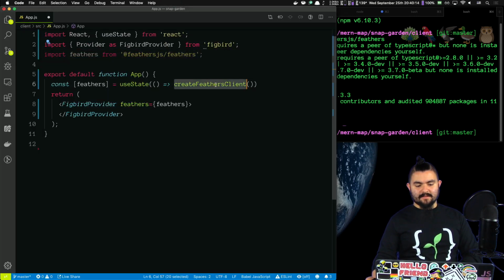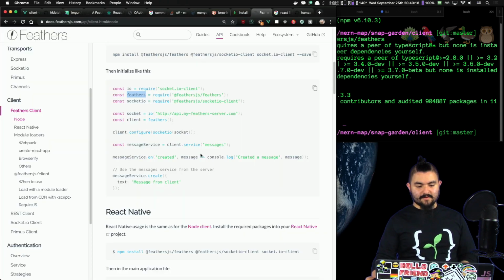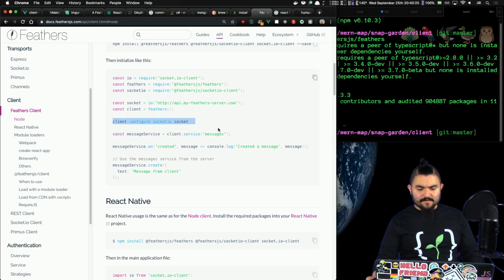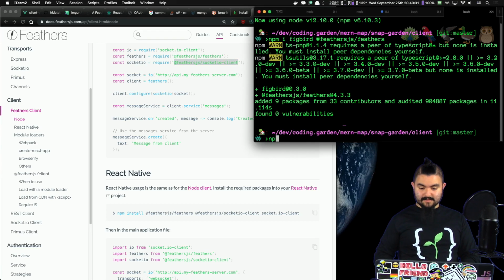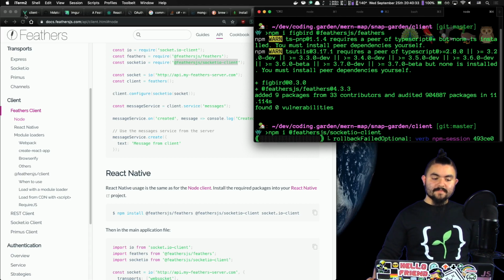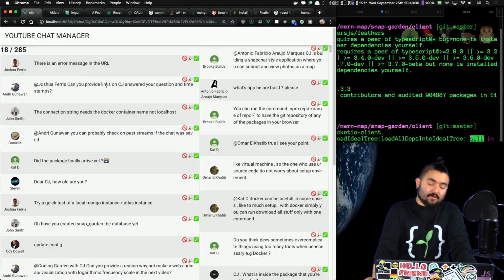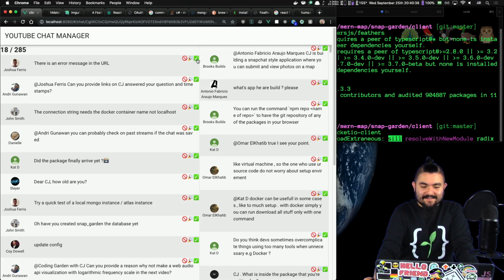Typically, you import it like this, but then it overrides that. Okay, so let's just do that. So we create our client. We do need to configure it to use, I guess for now we'll just use sockets. We're also going to need to install socket.io client, so let's do that. This is becoming a much larger endeavor than I had initially anticipated.